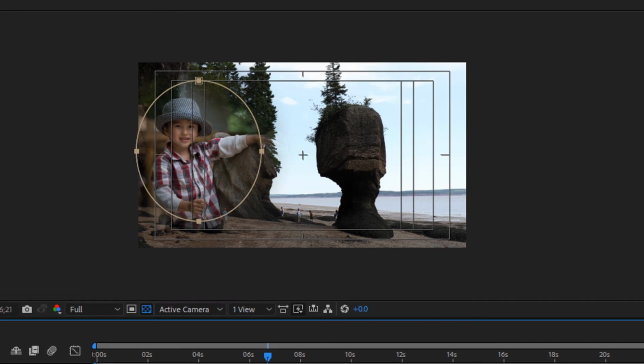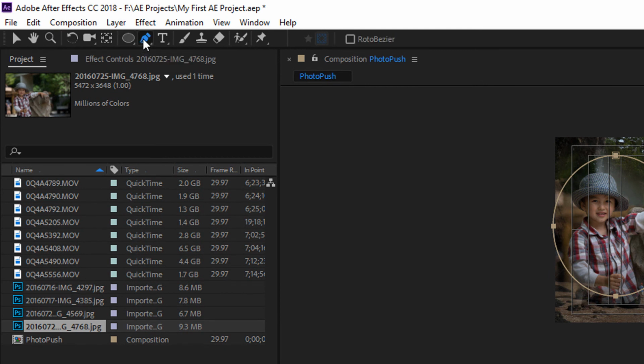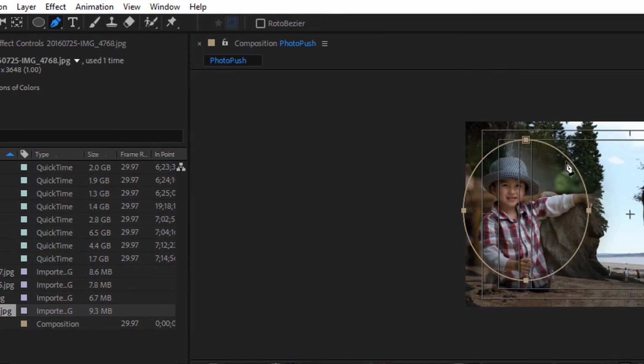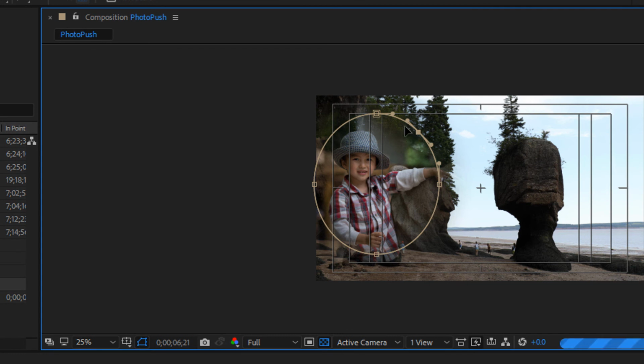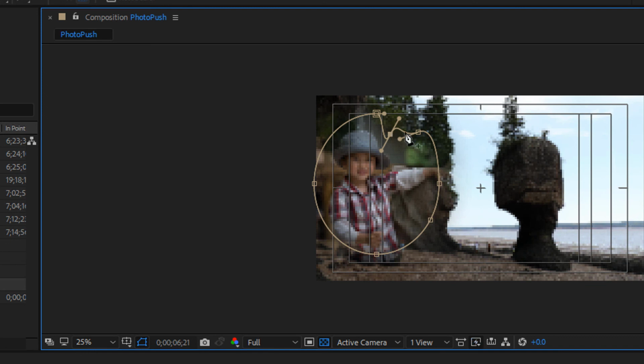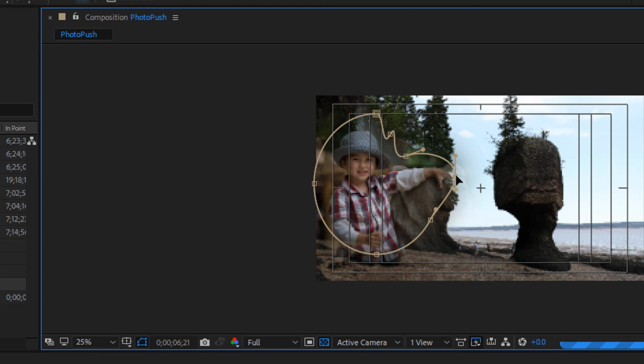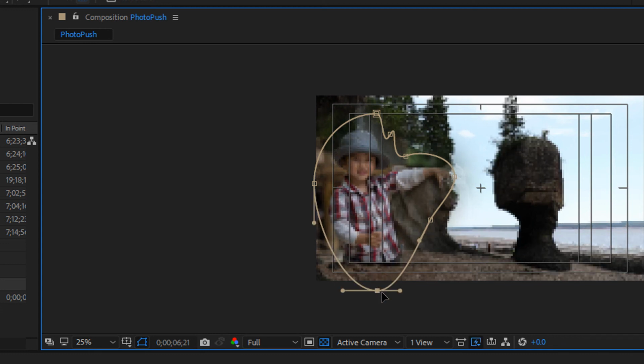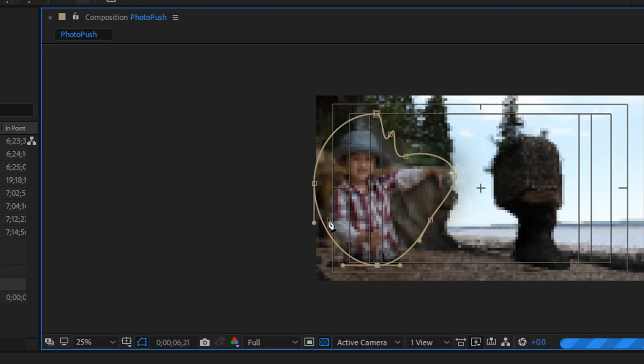So let's go over here and select the pen tool, and with that tool selected we can start making nodes right on the mask itself, and once they're there we can start hiding more of the original photograph or revealing more of the original photograph. Let's see if we can get more of his. Oh, I guess that is the end of the shot there. Okay, well, we'll leave him stuck in the mud there.